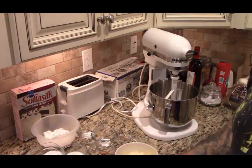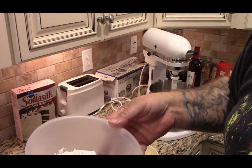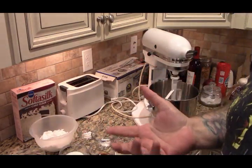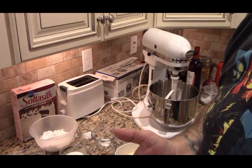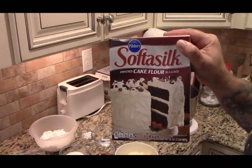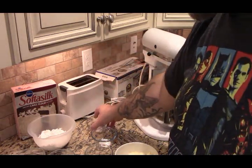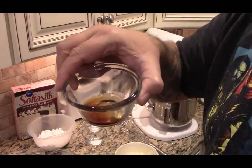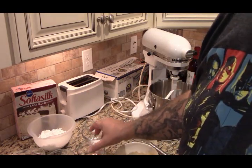All your ingredients should be at room temperature. I'm going to have three large eggs, a cup of white granulated sugar, one and a half cups of sifted cake flour. Now for the longest time I didn't know anything about cake flour — every time I looked at the baking aisle at the supermarket I couldn't find it because I was looking for a bag. It's going to wind up being in a box. Three tablespoons of milk, quarter teaspoon of salt, one teaspoon of baking powder, one and a half teaspoons of pure vanilla extract. Use the real vanilla — don't use the vanilla flavor, it's just not the same.